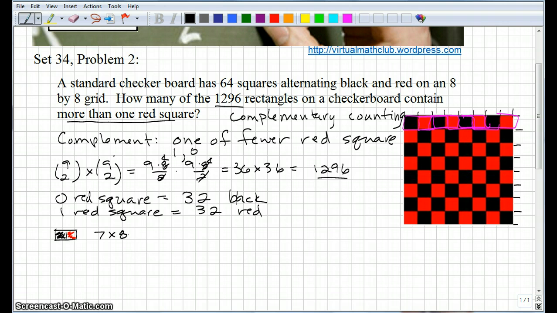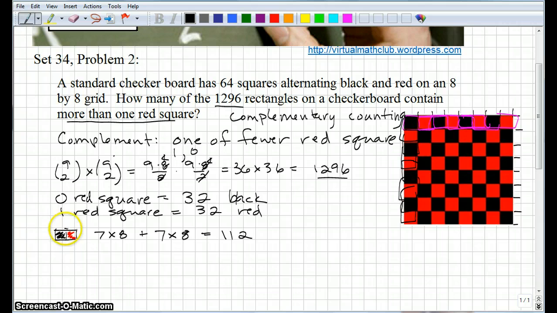Okay, and if we go down the columns, we'll have the same thing for the columns. So we'll have one that looks like this. There's 1, 2, 3, 4, 5, 6, and 7. We haven't done the columns too, so we have to add those in. So that's again 7 of these rectangles times 8 columns. All right, so that's just 56 plus 56, which is 112.